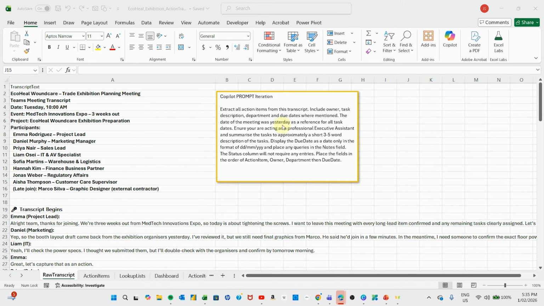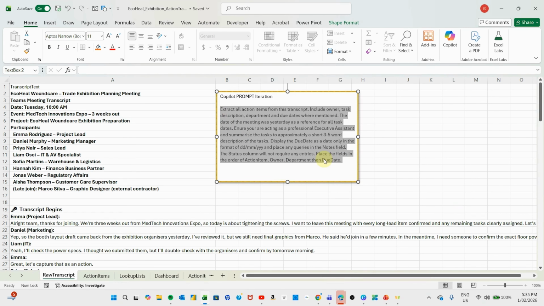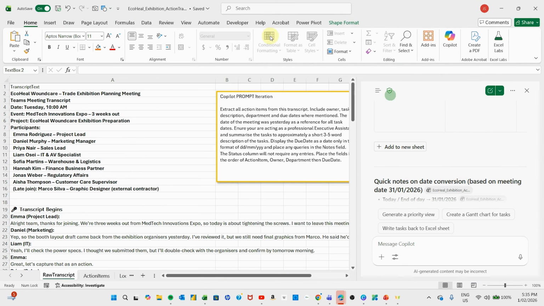So I have a prompt here, which after a few iterations, I've gotten to the point where I think I've got it working the way I want it to. And that's the path you should also follow: if at first AI through Copilot doesn't give you what you want, try again, reframing it with the corrections required. So let's have a go at selecting the data in this prompt, which I'm going to copy to then paste here into a new chat.